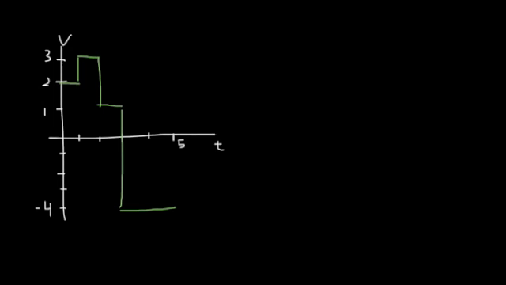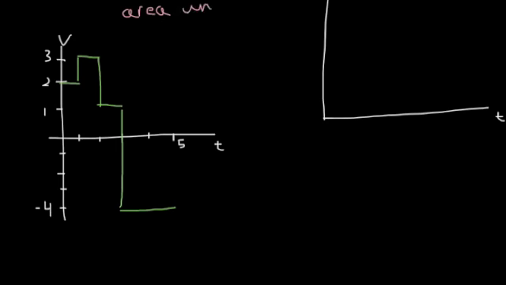Alright, so here's one last example, and this one, we want to go from a velocity versus time graph to a position versus time graph. In order to solve this problem, the first thing we need to do is figure out the total displacement. The way we do that is with the area under the curve. We need to look at the area under the curve.